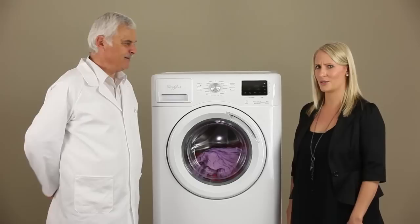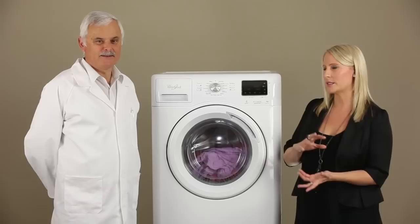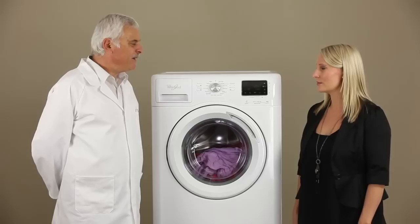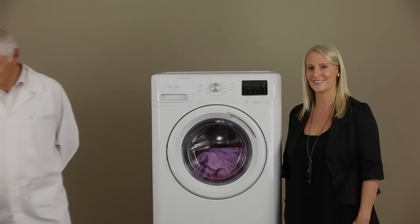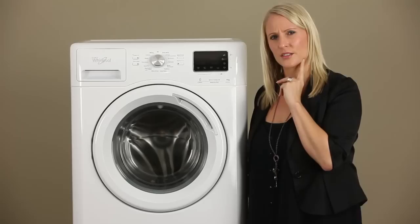Let me tell you about another key feature — the last one. It's called the time saver option. So you're telling me this washing machine can save me time? Absolutely, Kim. Just remember, this particular option is only used for lightly soiled clothes — sort of like a one-day wear and then wash. That is correct. And how much time does it save me, John? It'll vary between 20 to 30 minutes. Fantastic — Stella has thought of everything.